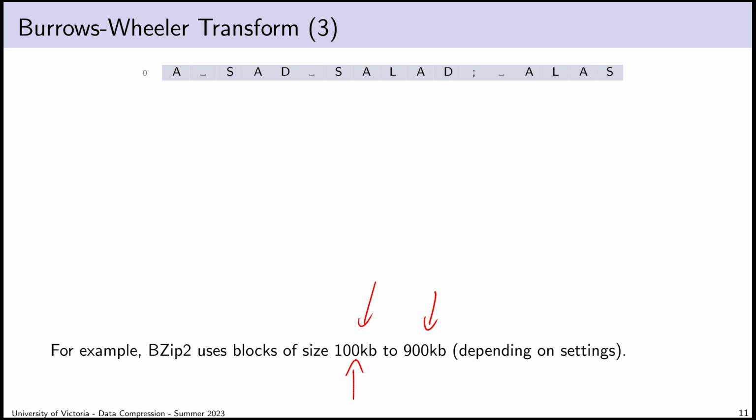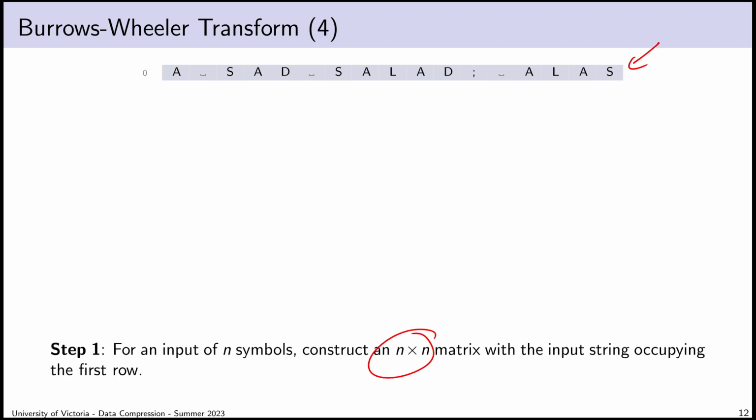Well, 900,000 is not a big number in the context of this course, but 900,000 squared, yeah, finally, I'm willing to concede that is a pretty big number. So we probably want to avoid that. And that's one reason why we don't use larger block sizes. Now, if you were to design a scheme based on the BWT in 2023, you might use a larger block size than 900K. But that might have been a limiting factor when BZIP was designed in the mid-1990s.